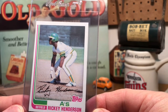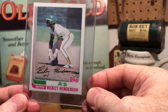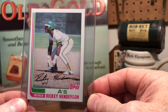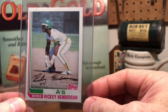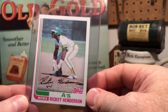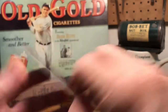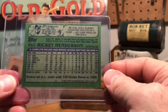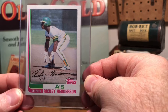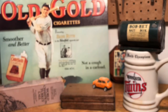Now this one is off center. I think this is my favorite Rickey Henderson card. It just captures his, well, he's about to steal a base, and I feel like it captures it in a really great way. And the colors on this card, I love the pink and green. So this one's off center, but I did pack pull it. This is like my favorite card as a kid, actually. It's still one of my favorite cards. So, I'd like to get it encased for that reason.